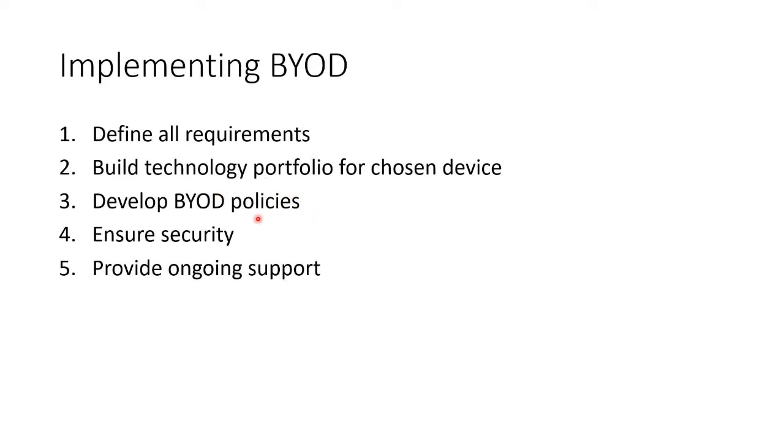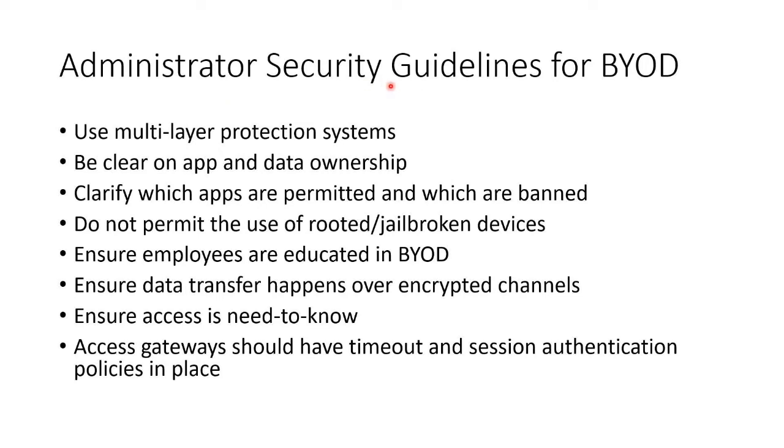You need a BYOD policy. You need to ensure that there's security and ongoing support. For your administrator, here are your security guidelines. You need to use multiple layers of protection. You need to be clear on who owns an app and who owns data. You need to clarify which apps are permitted and which ones are banned. Do not let anyone BYOD a rooted or jailbroken device. Make sure people are educated in this. Ensure that any data transfer that happens is going to be over an encrypted channel. And ensure that any access that people have is based on actual need. And any access gateways should have timeouts and session authentication policies in place.